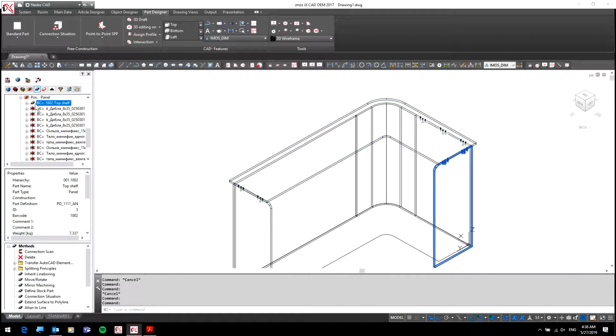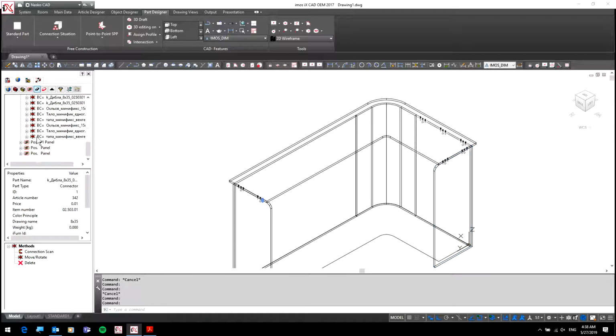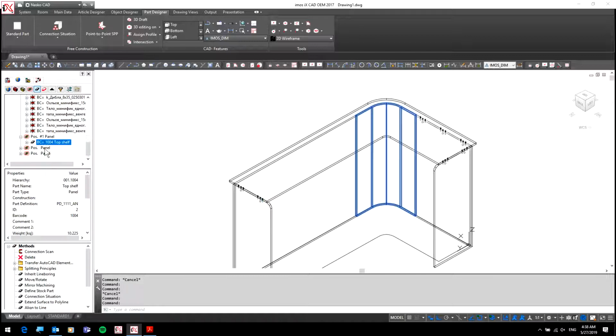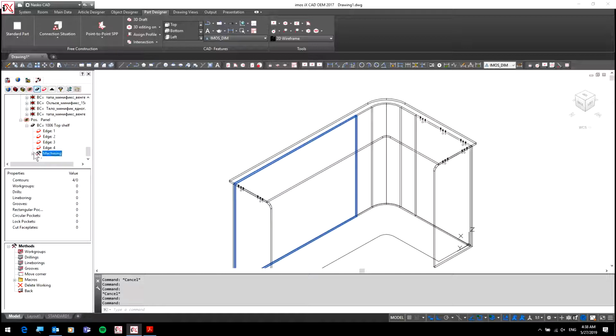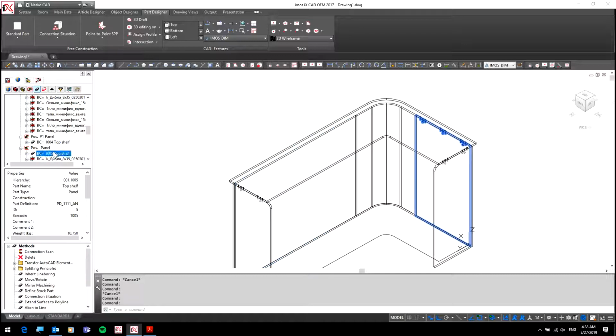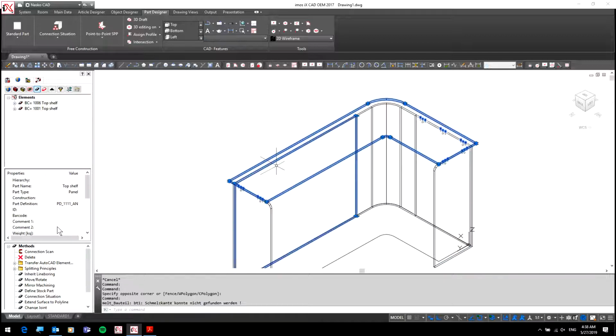Then this panel. It's okay. This panel. It's okay. This one. Okay. This one is okay. This one is nothing. Wait, I have this, this, this one, and this one. Let's try like that.